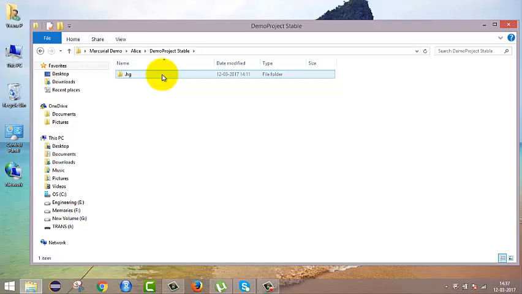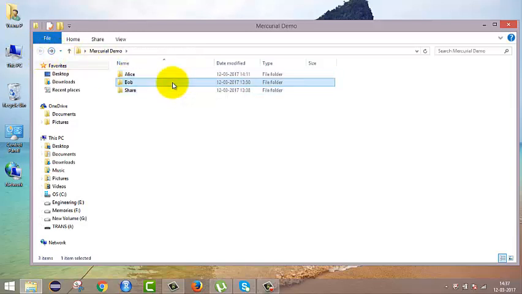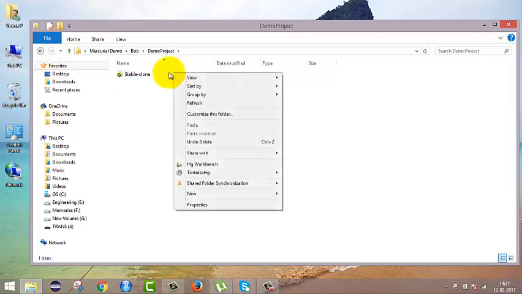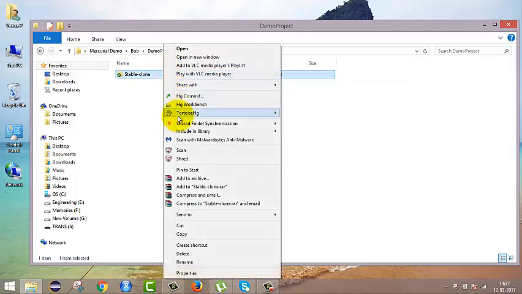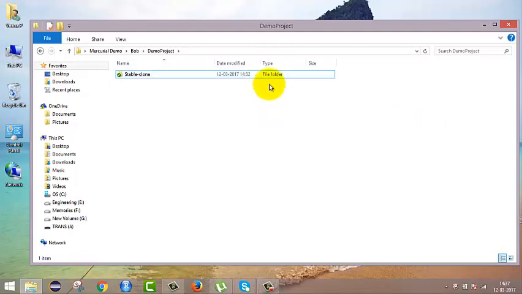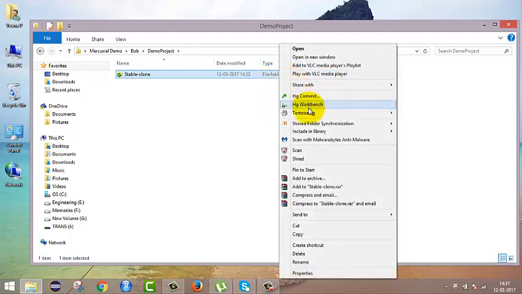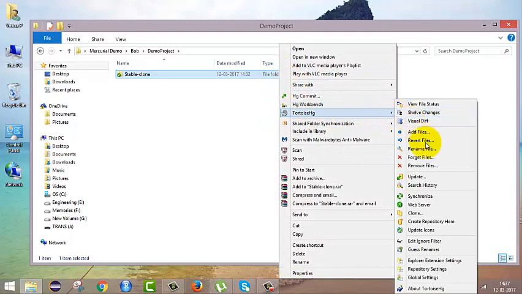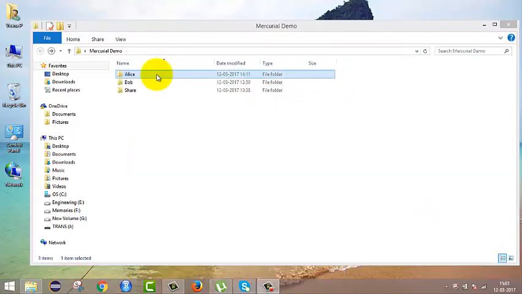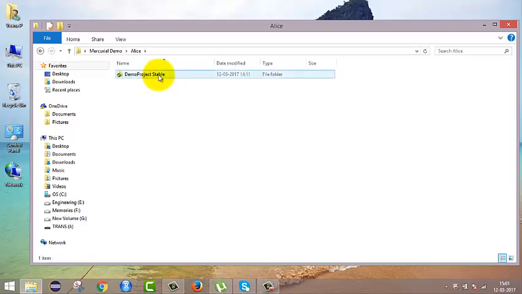So what I'm going to do is go to Bob's share folder and push the outgoing changeset, sync. If we look, Alice still doesn't have the files. So what's going on here is that Alice needs to update her version of the repository.